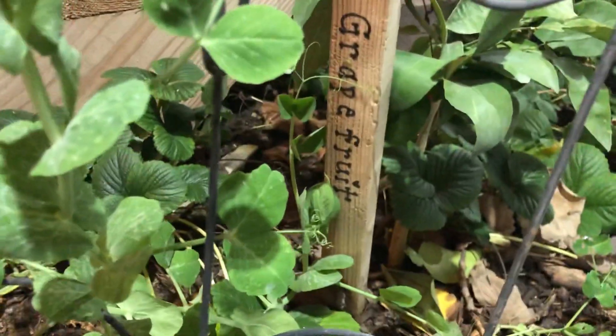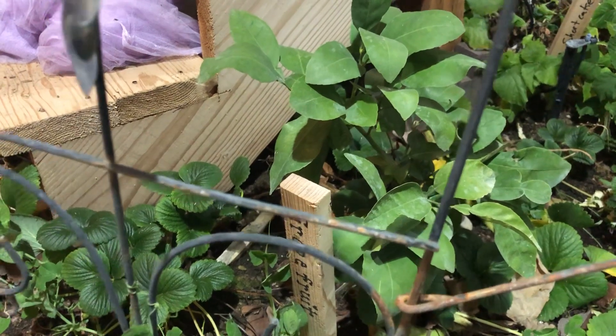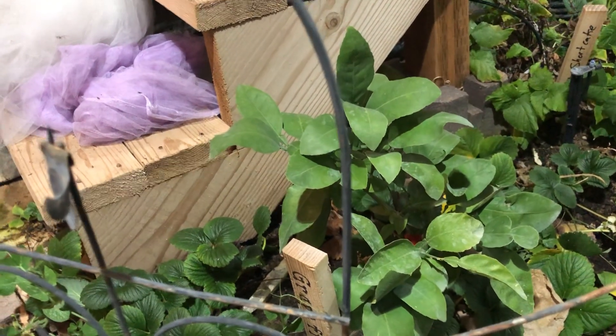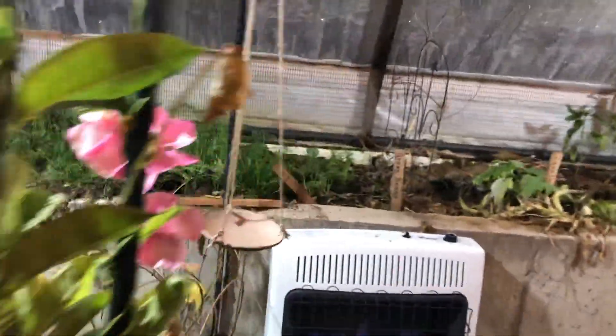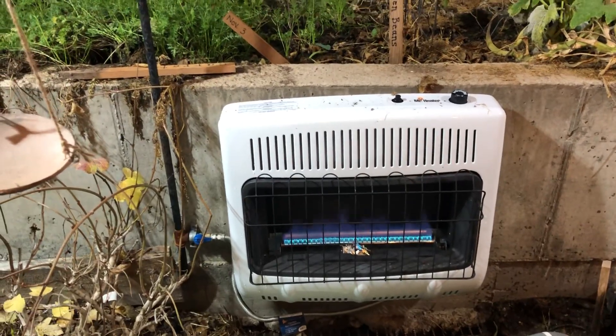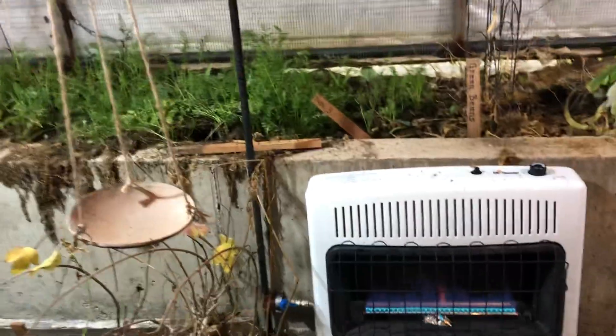I'll make another video about another power redundancy I'm going to put in. The grapefruit is actually doing pretty good — this was a smaller plant but it's doing just fine, still growing slowly. We put it in later in the summer since we got done building in July. It still grew about eight inches and it's doing fine so far this winter. I'm happy, but I want a little more. Even with the heater just turned on, it's already warmed up two degrees. You can see the frost on the outside melting and hear the dripping condensation.